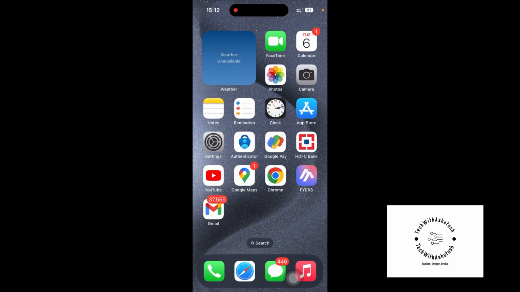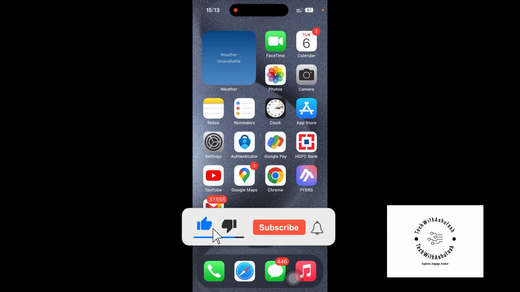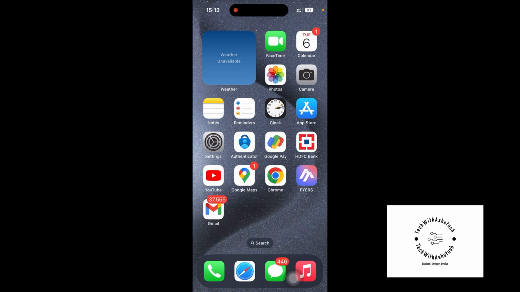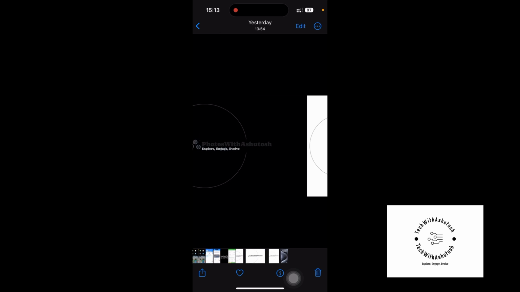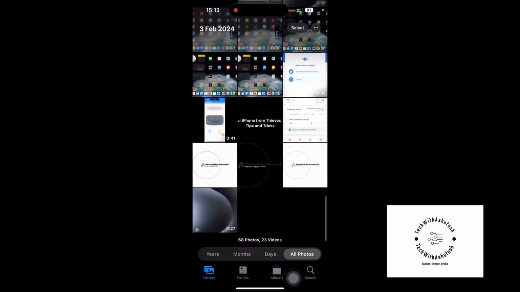The third and the best thing that iPhone has added, I would suggest, is for the Photos app. Have you ever, sometimes we take photos and we realize that we want to crop them differently. With the zoom crop feature, you can crop things out with ease. So what you need to do is just select the photo that you want to crop. So let's go to any photo. Let's take this video only.